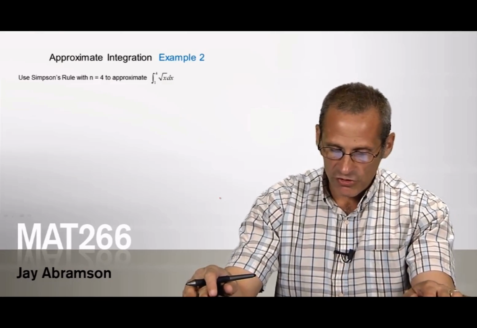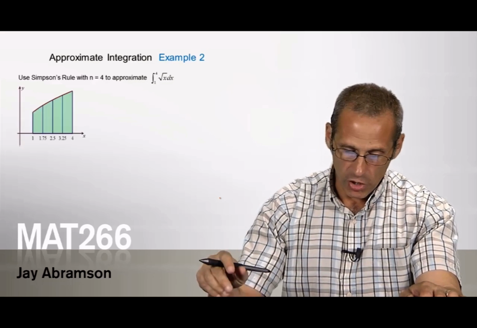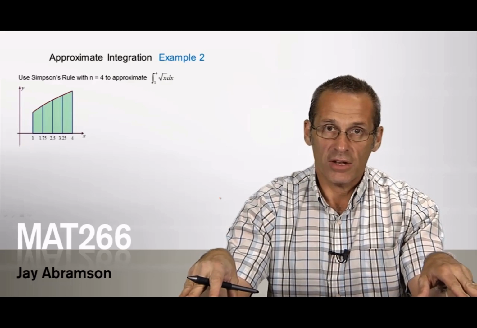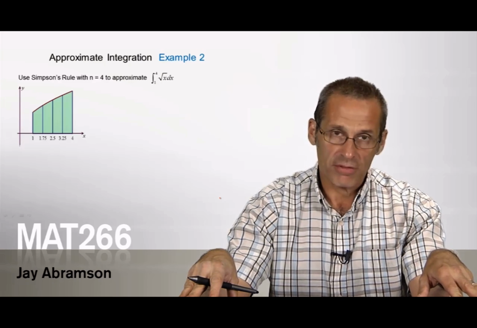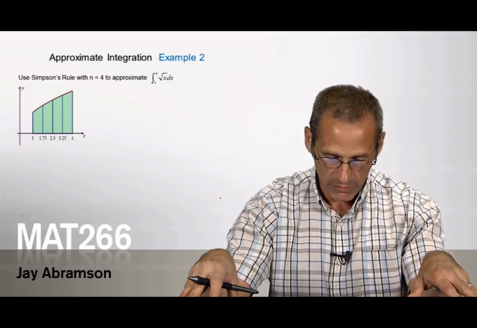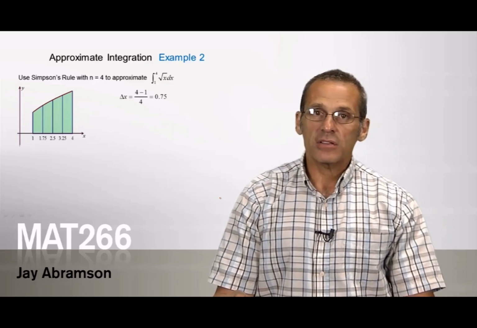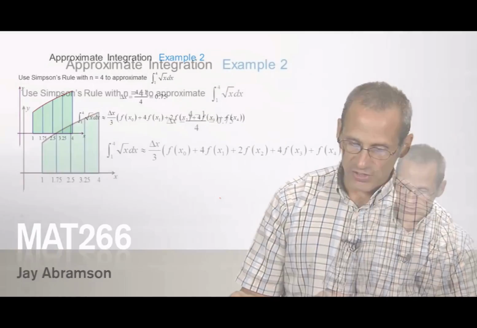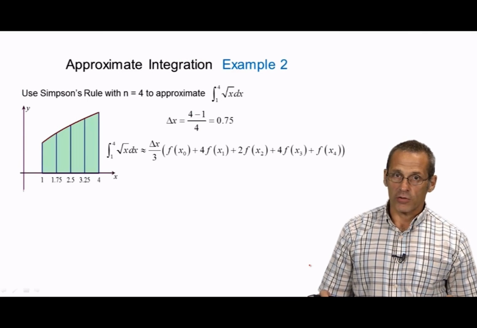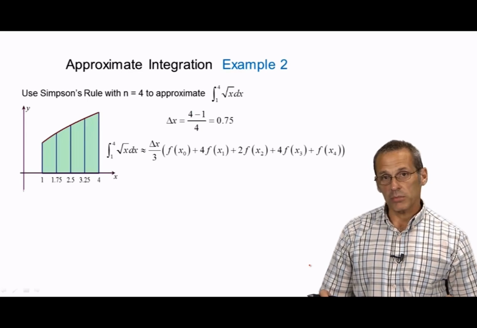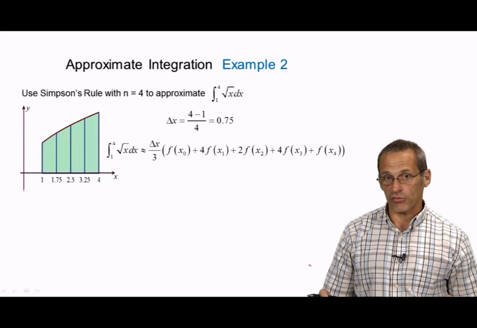If I want to approximate, using Simpson's rule, that same definite integral, square root of x dx from 1 to 4, again recall we had a picture in our mind. We had a delta x of 0.75. Subintervals were marked by 1, 1.75, 2.5, 3.25, and 4. Delta x, b minus a over n, of 0.75 is now plugged into our new formula, delta x over 3 times the quantity f of x0 plus 4 times f of x1 plus 2 times f of x2 plus 4 times f of x3, and we finally get to the endpoint f of x4.